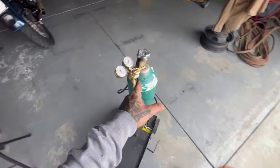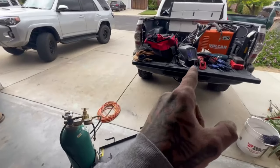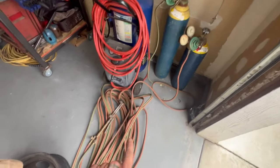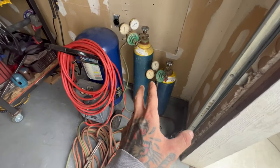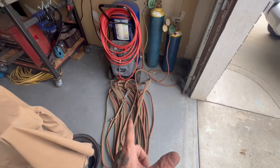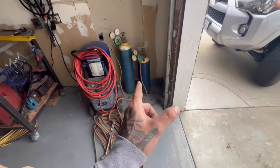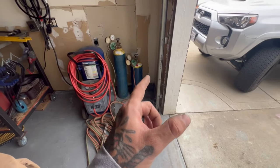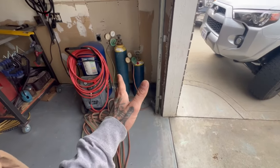If the weather is nice and there's not too much wind, I'll take my small 75/25 gas bottle — it's small enough to load and still have a little room. For heavy equipment, tractor buckets, or anything over a half inch, I like to take my oxygen-acetylene. These are great if you need to bend or cut anything. They are a little pricey — depending on the job I may or may not take them, but usually it's for heavy equipment or thicker metal.